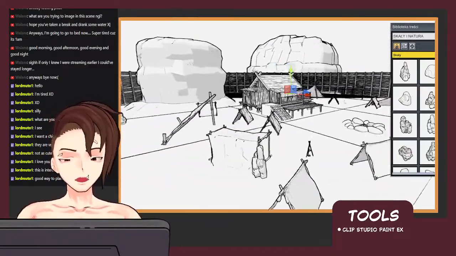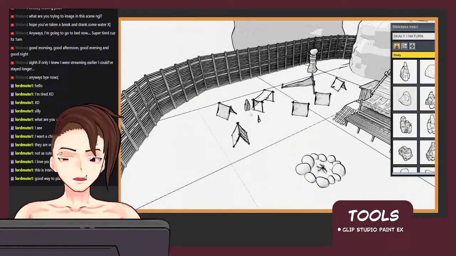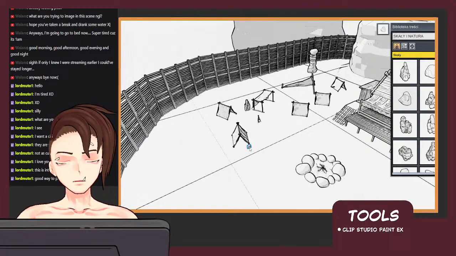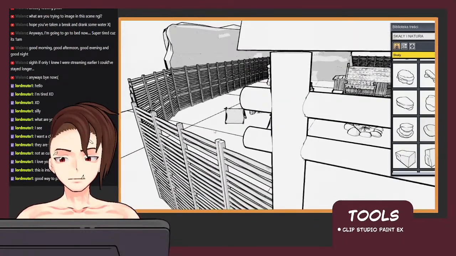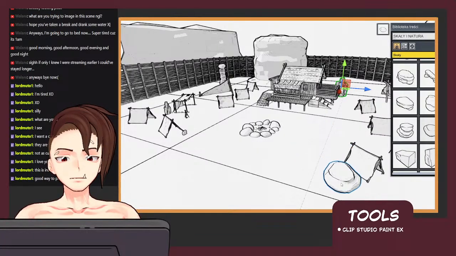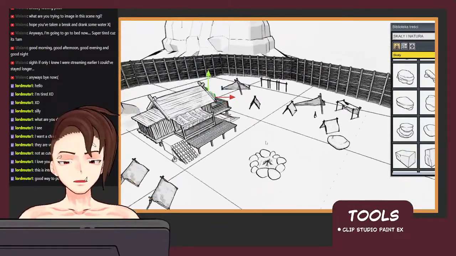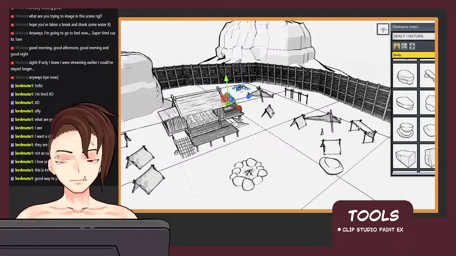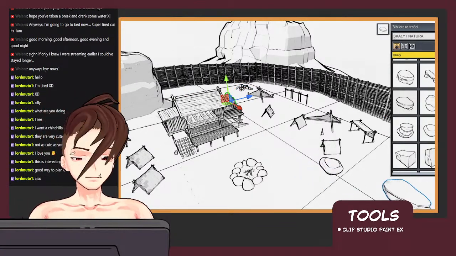So I need to know, okay, this is a village. The village is on a desert kind of thing. So I kind of need to figure out stuff, basically.